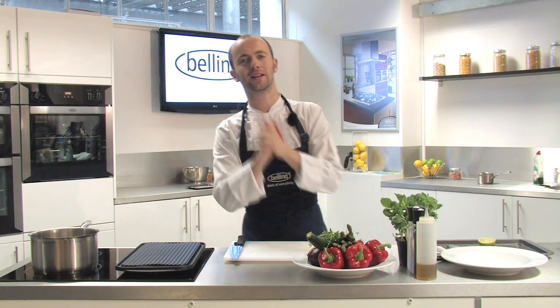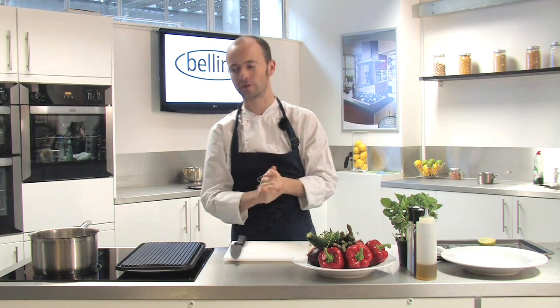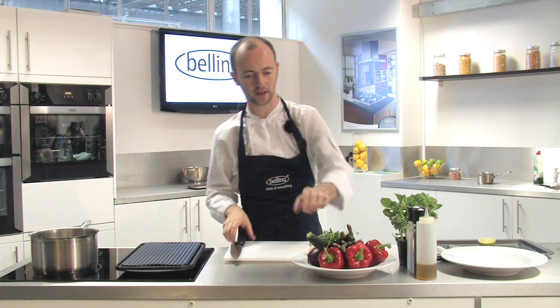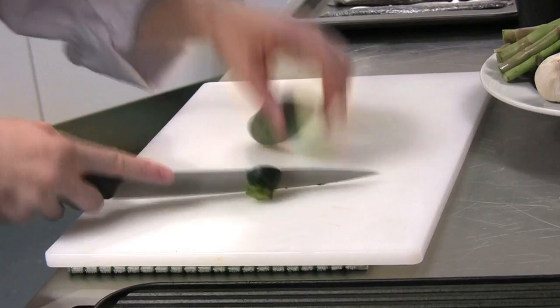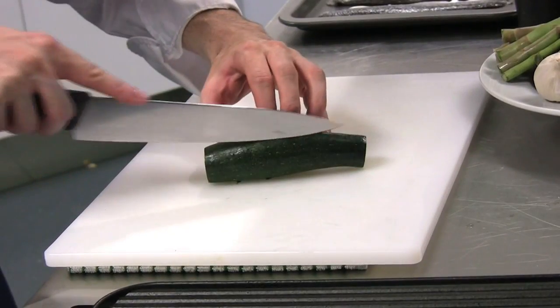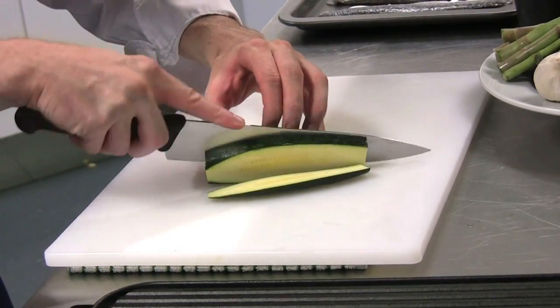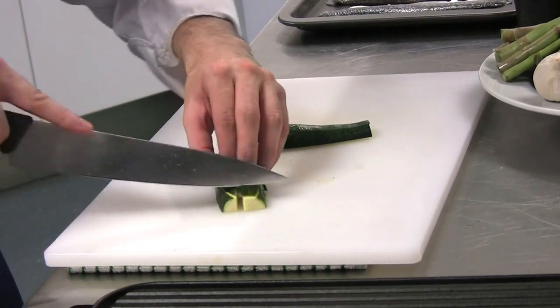Going to make a lovely little recipe now that is like a restaurant dish, but you can make it at home, ready in about half an hour. We're going to use our induction hob today. So first thing we're going to do is make a little sort of Mediterranean style stew of vegetables. Starting off with some courgettes. Just going to trim them down into a fine dice.